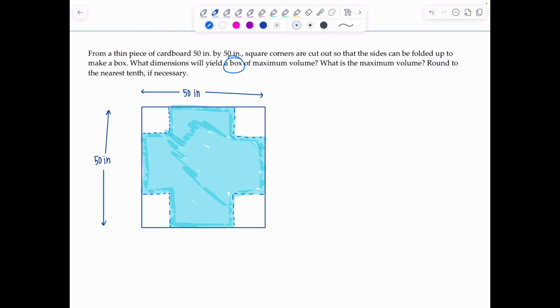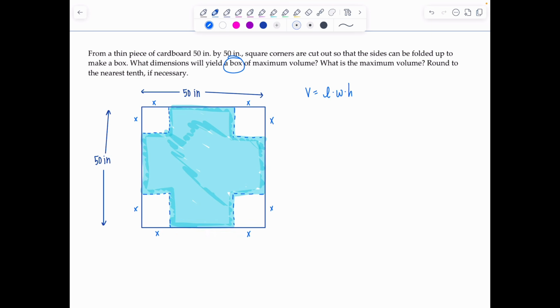Okay, perfect. So it's going to be a box, right? So we know how to find the volume of a box. The volume is equal to length times width times height. Now, I don't know how big of a square we're cutting out. That's really what the crux of the problem is. So we need to determine that. Since I don't know how long or how big each of these squares are, I'm going to label this side x, the side of the square. Pretend they're all the same. I know that one looks a little big down there. It's fine. Don't worry about it.